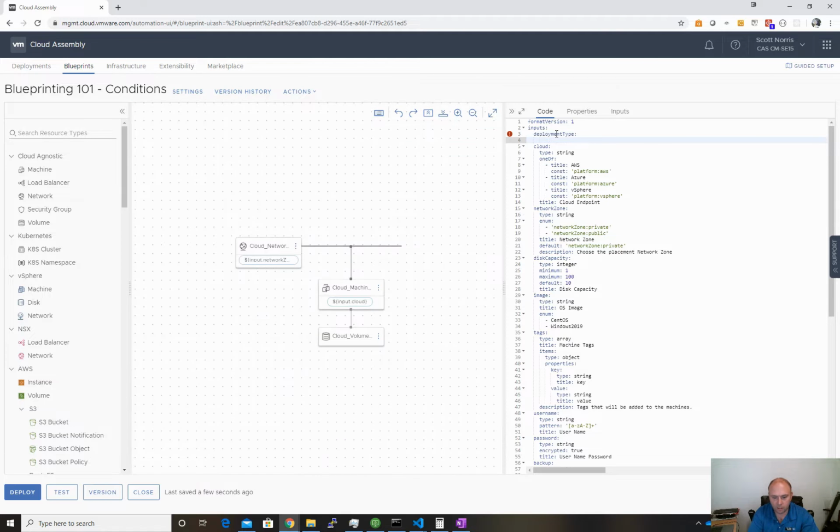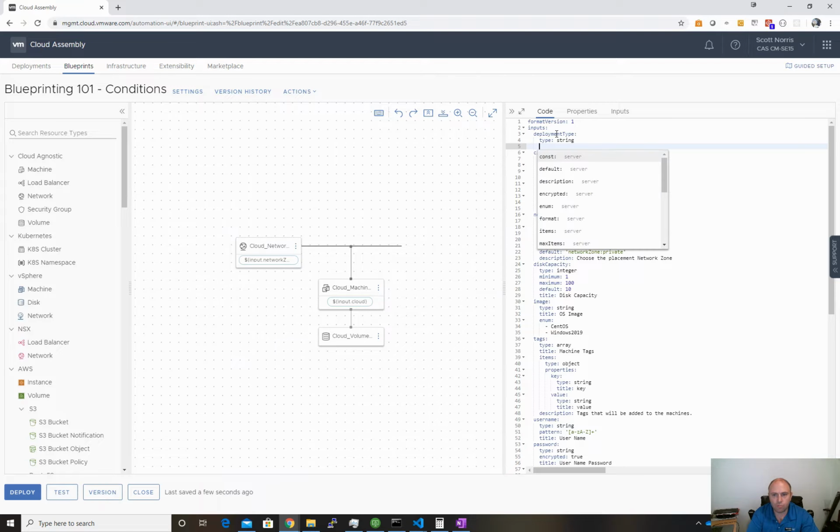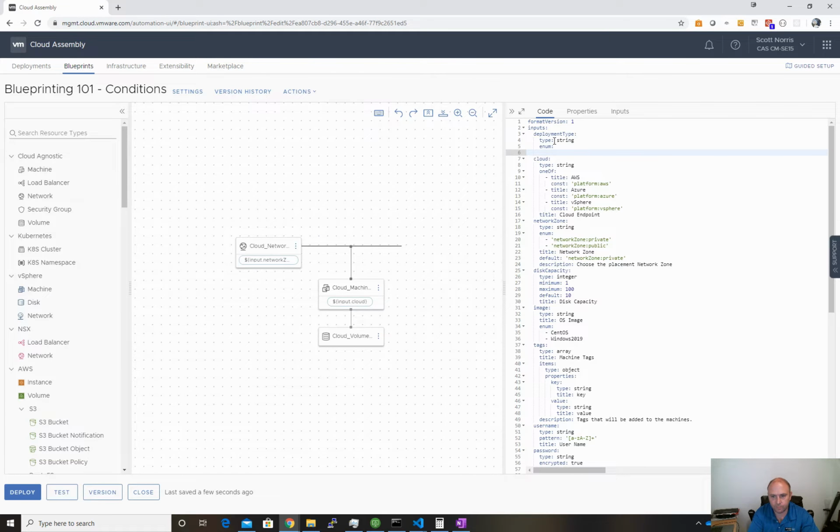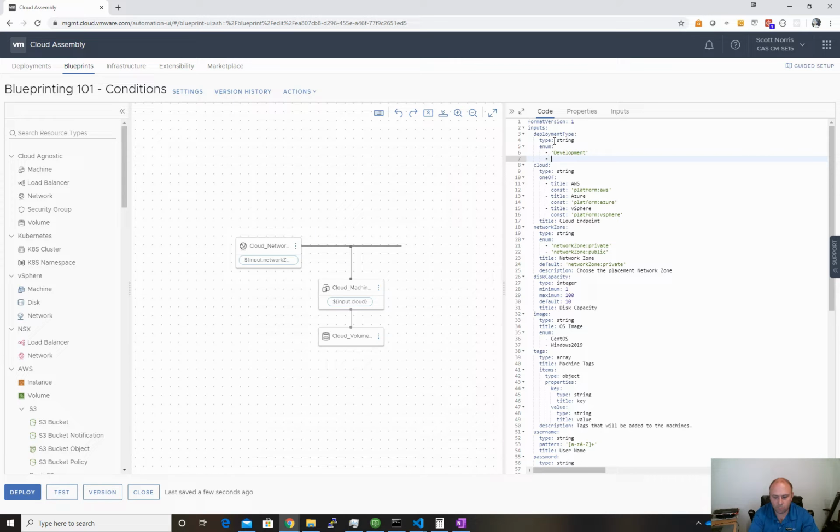We'll do a type of string, and let's just do an enum. For this one, we're going to do deployment type: development or production.